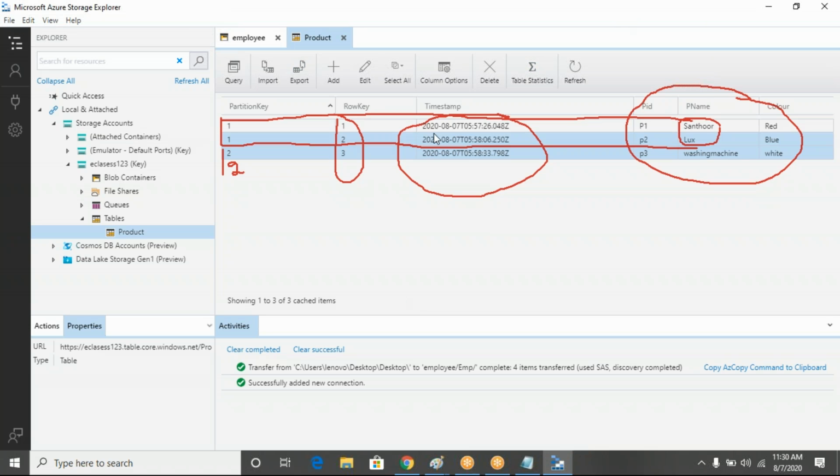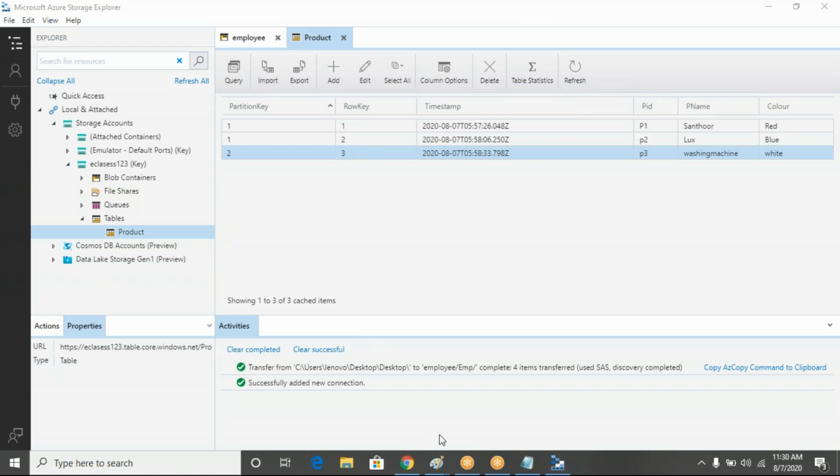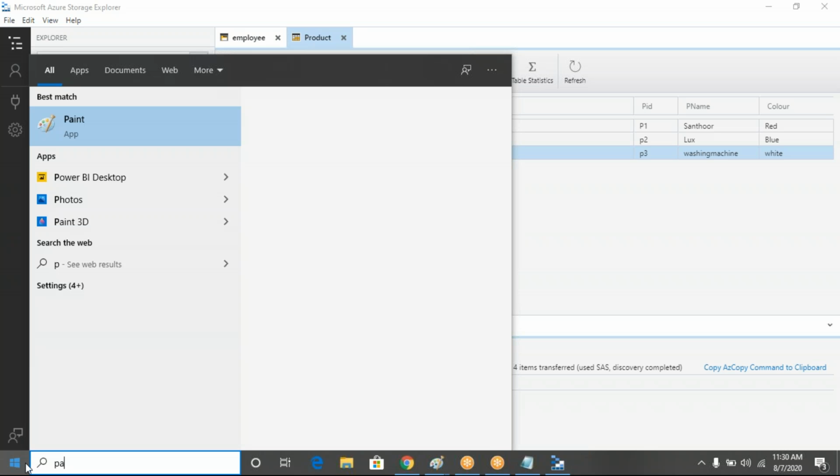All right. So this is how you can create a table. Why do we need to create a table here? Generally, for storing data like a table structure, we will use the SQL Server. Am I right?